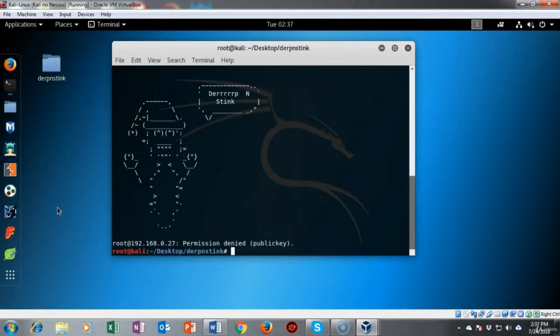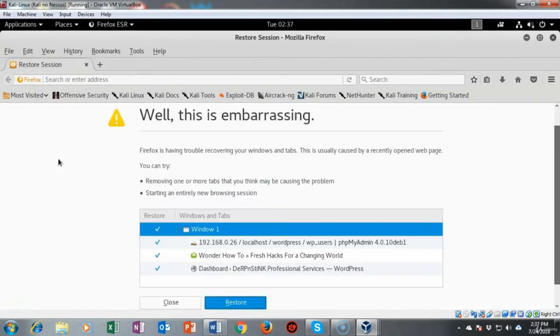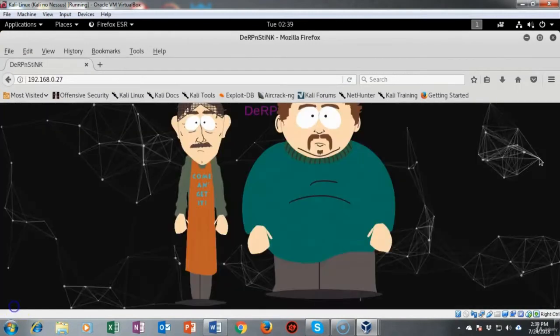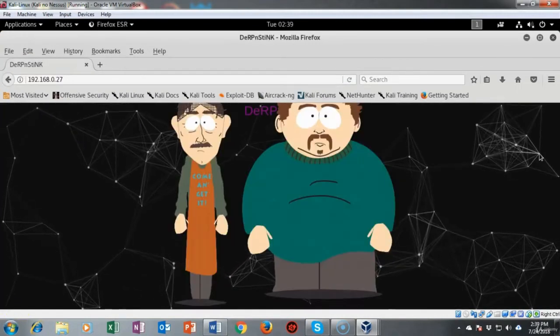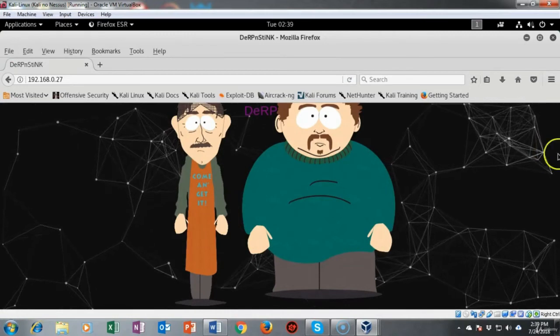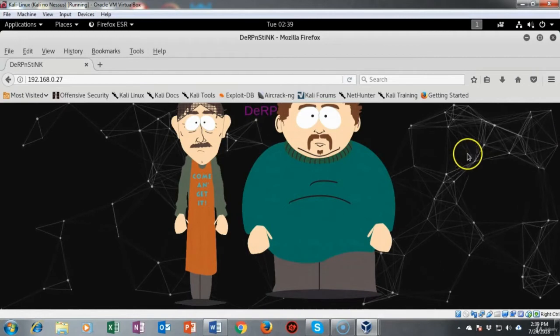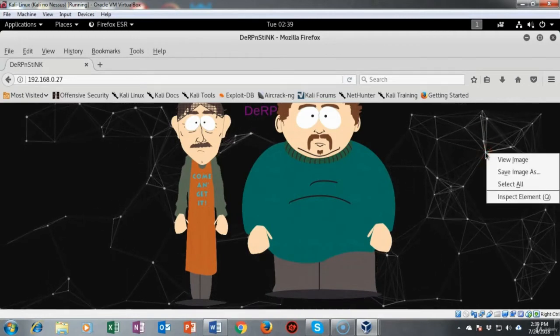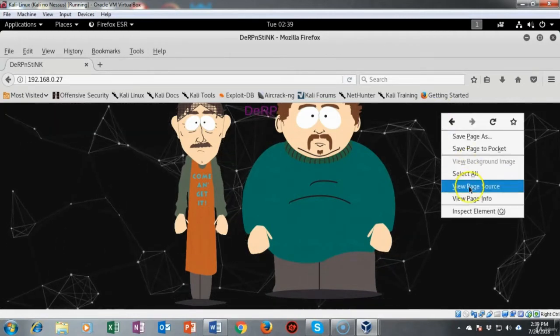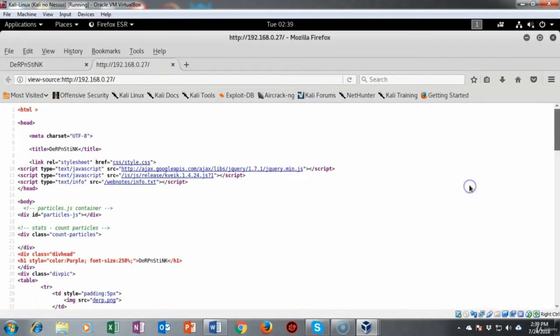Time to take a look at HTTP and see if we got anything cooking over there. Now I'm going to go ahead and open up a browser and take a visit to the Apache web server, and we're going to bring up that index page and see if there's anything there that can be of use. Visiting the web server just pulls up a page with an image on it. There's no links. There's nothing of real use. So we're going to see if we can view the page source and see what this brings up.